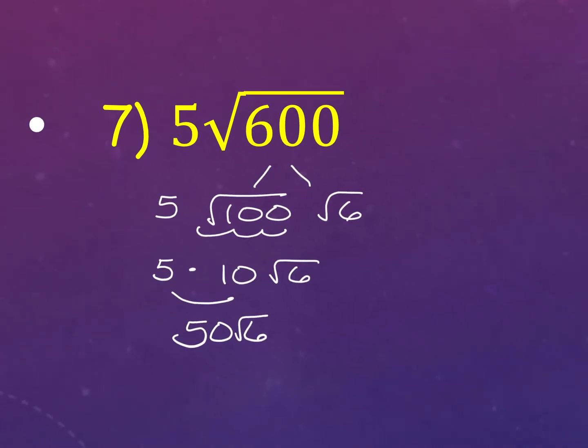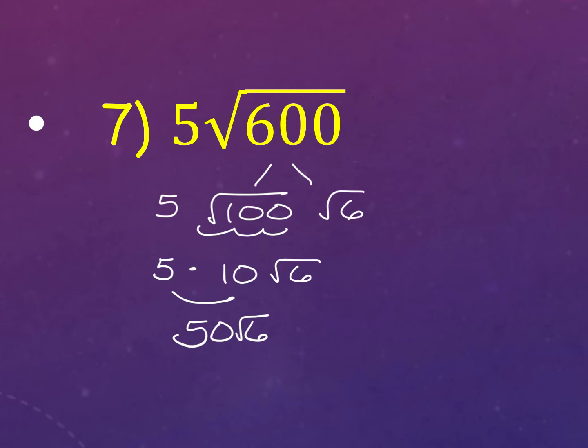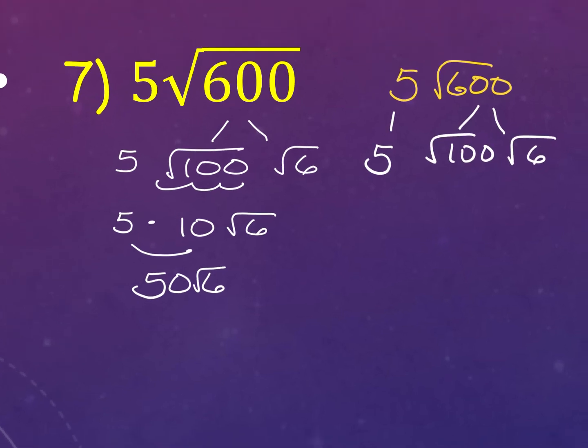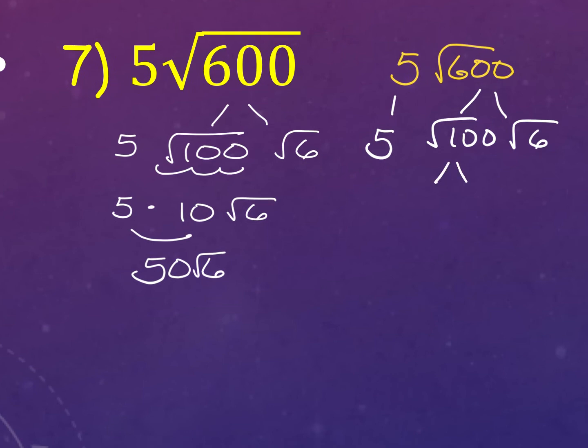Let me go ahead and do all the way down just to show you. Let me do it again. So 5 and then the 600. Let me take it all the way to prime, just in case you didn't recognize those perfect squares. So again, I'm going to still do the same one, 5, and then this will become 100 times 6. But let's say you wanted to break it down. So the 100 becomes, I could do 10 times 10. I could have done 4 times 25. The 6, I'm going to make it 2 and 3.